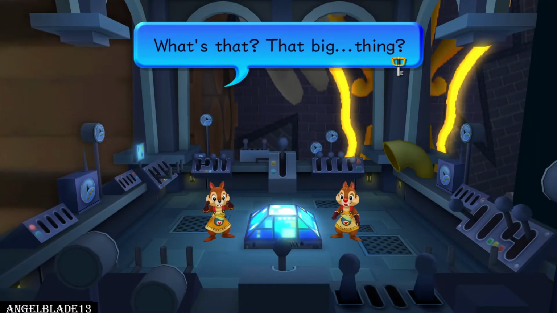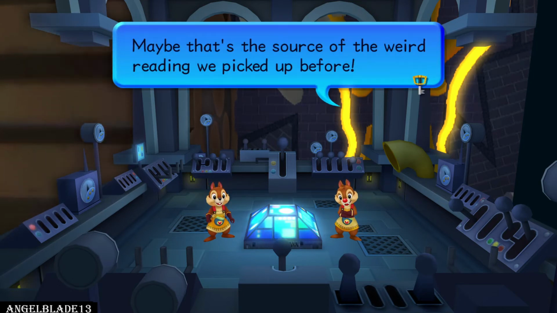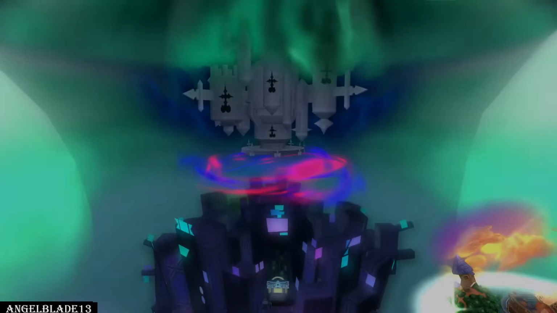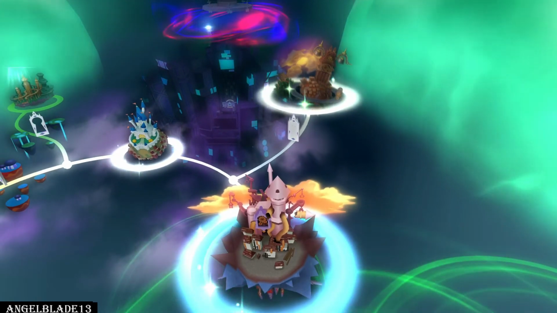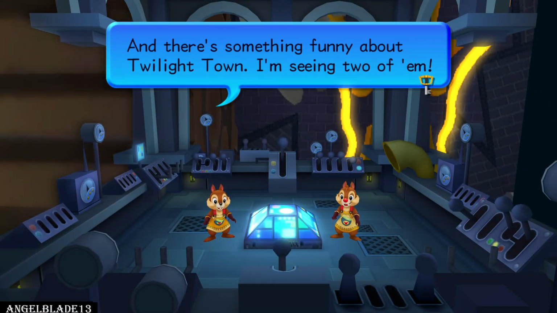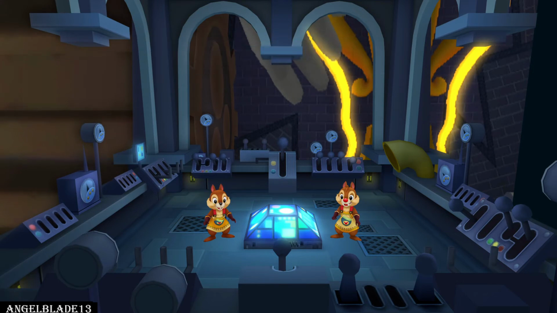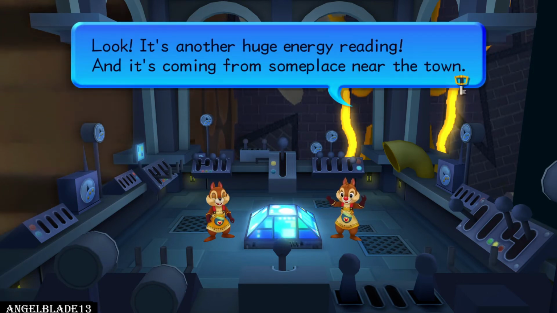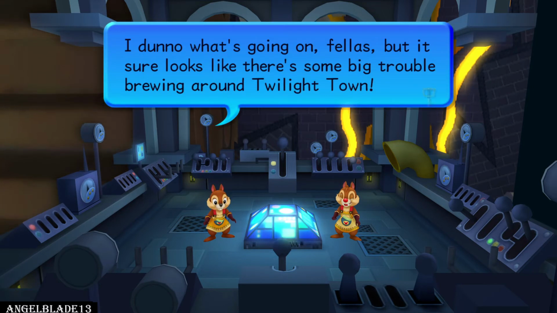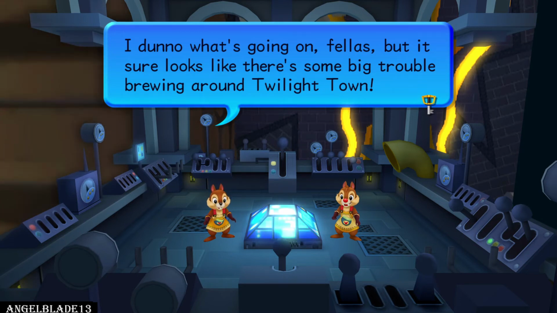What's that? That big thing! Maybe that's the source of the weird reading we picked up before. And there's something funny about Twilight Town. I'm seeing 2 of them. Look, it's another huge energy reading, and it's coming from someplace near the town. I don't know what's going on, fellas, but it sure looks like there's some big trouble brewing around Twilight Town.